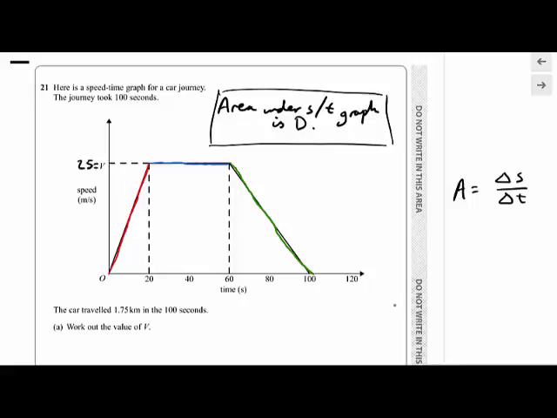You could, if you wanted to as well, work out the gradient of each part of that graph. Are you happy that from this formula, we're just doing change in speed? So change in speed, for example, for this first bit, would be that distance there, from 0 to 25. That's for the first 20 seconds. How much is our speed changing? It's that distance there. When we divide the change in y by the change in x, that gives us our gradient. So you could work out the gradient if you wanted to.